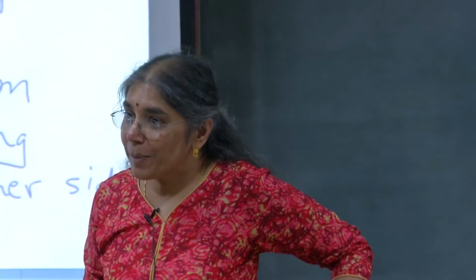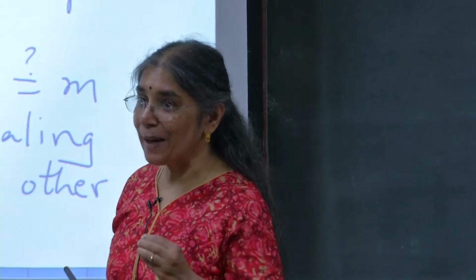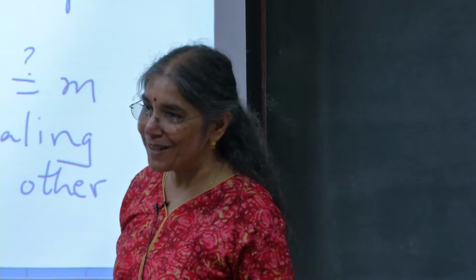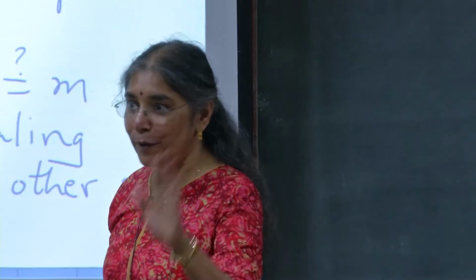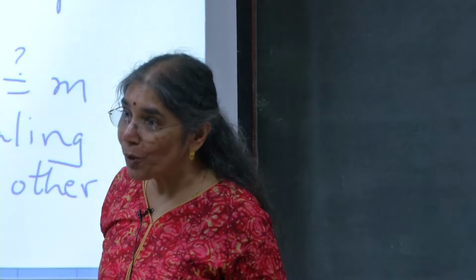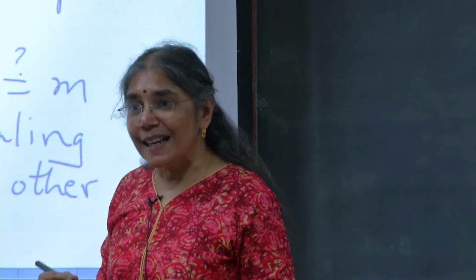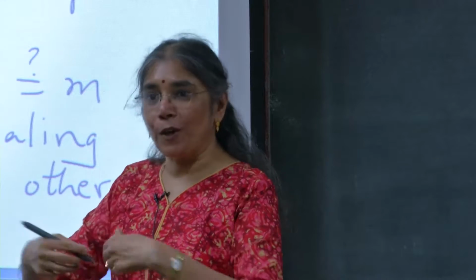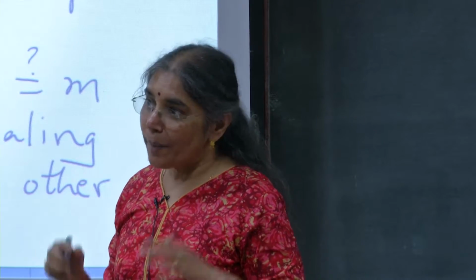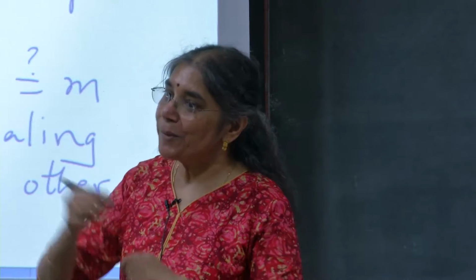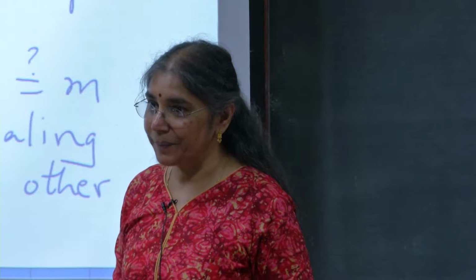No, so here the point is not what we allow A or B to say. A and B are allowed to say anything. In their own interest, they would like to say things which do not reveal to their rival the value of their number. They are even free to say the value of n or m, but they do not want to do that. So, the question is whether there is a way in which they can say things so that at the end of whatever algorithm they execute, they both know whether n is equal to m or not, but neither of them knows the value of the other party.